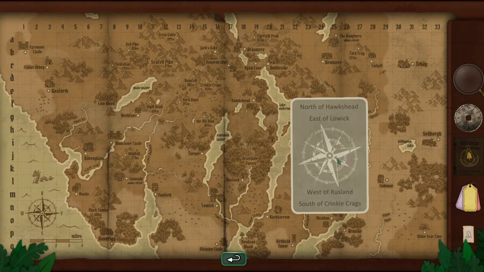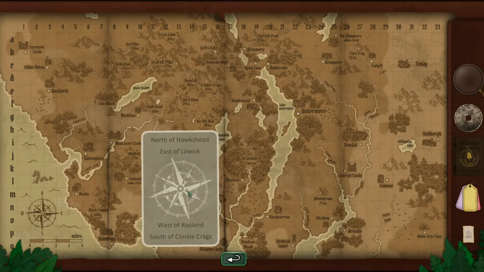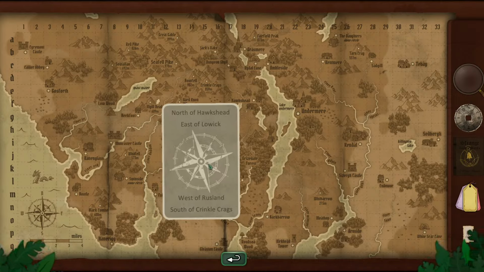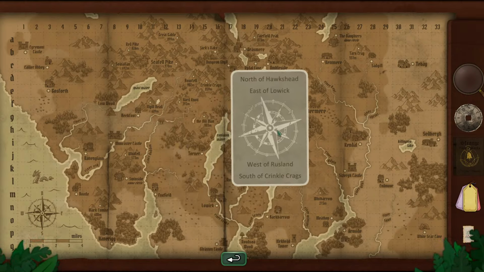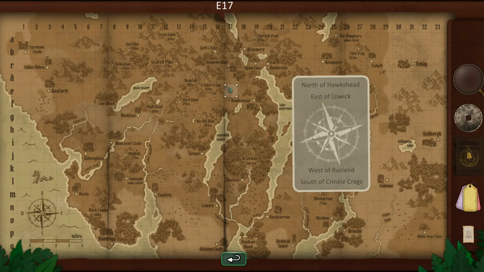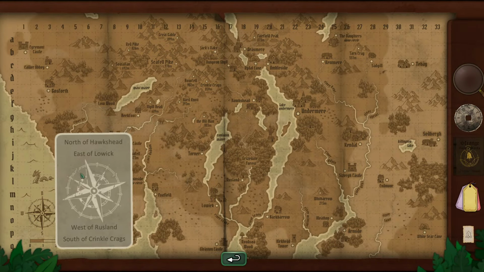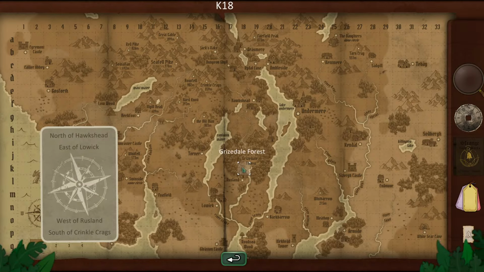Am I blocking it somewhere? Lowick, Lowick. Okay, where's Rustland? Oh, there's Lowick. Okay, so east of Lowick, north of Hawkshead. So we're going anywhere here up. South of Crinkle Crags. Okay, so we are in E, and we're going west of Rustland. Where's Rustland? Oh, there's Rustland. Okay, so we're going at 17E.